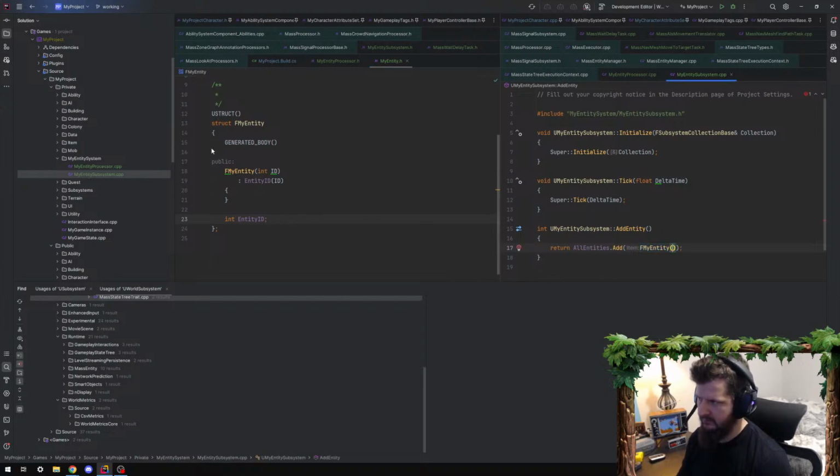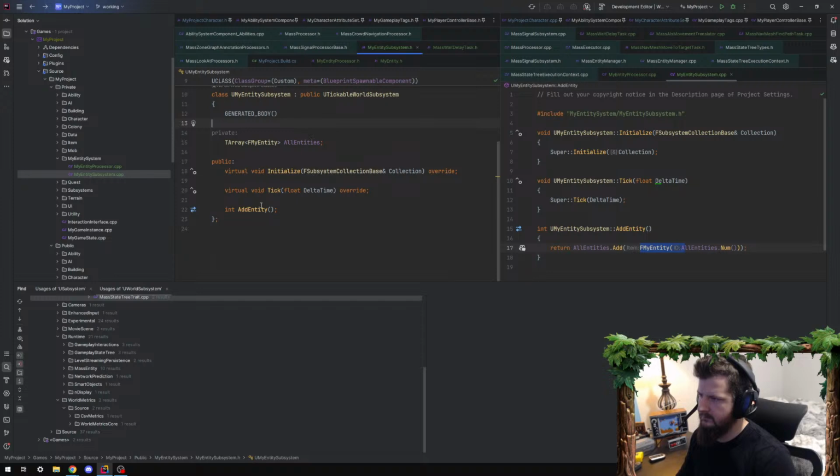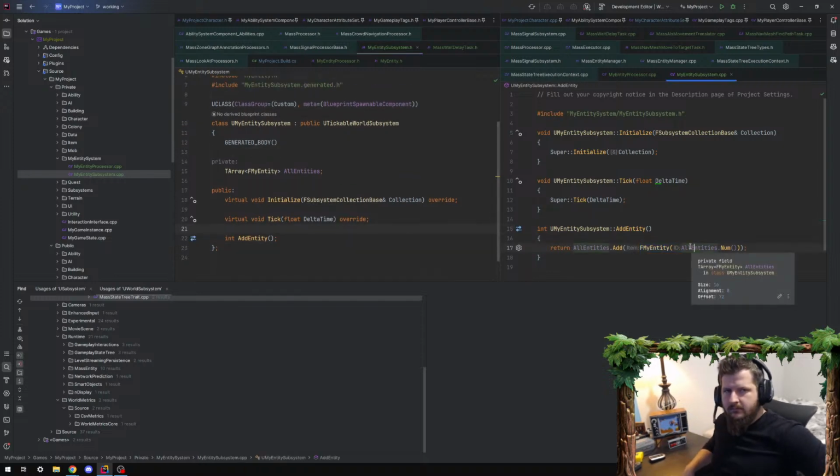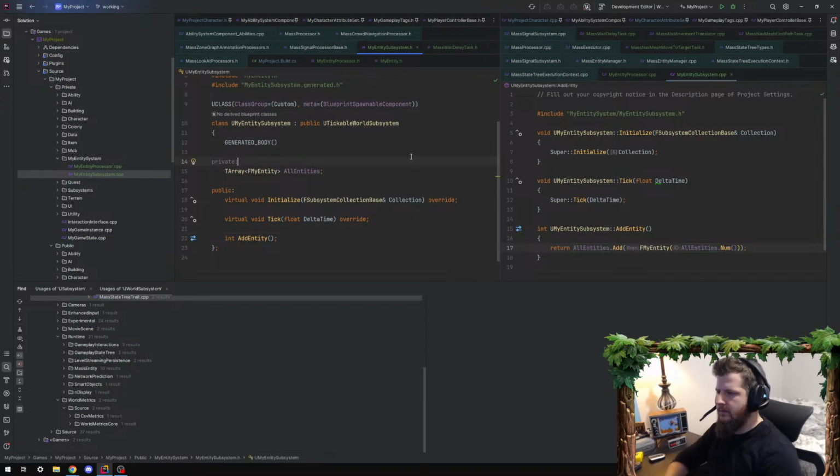So we add an FMyEntity, and I guess they're just going to be like the index, right? Should it be num? Because some could be removed. Should I just have a counter? Yeah, we'll just have a counter.